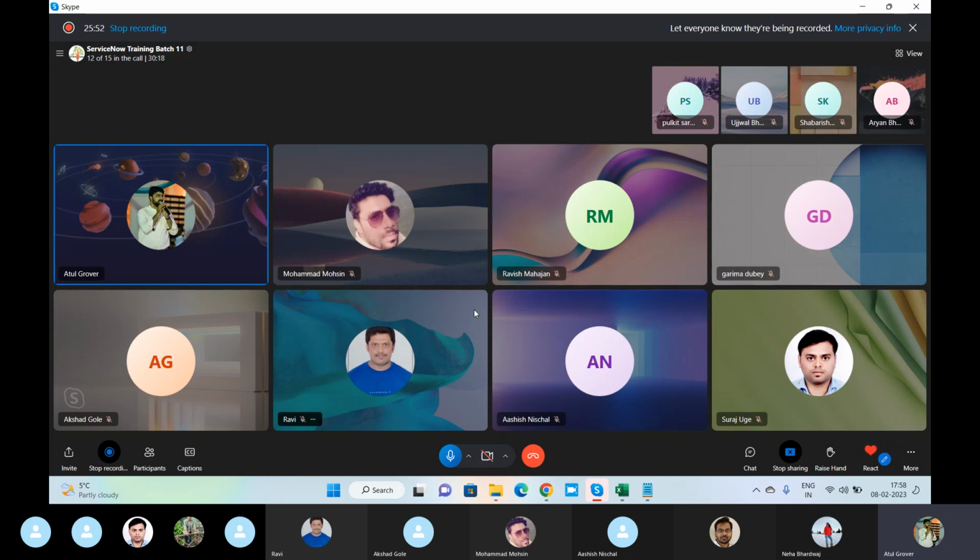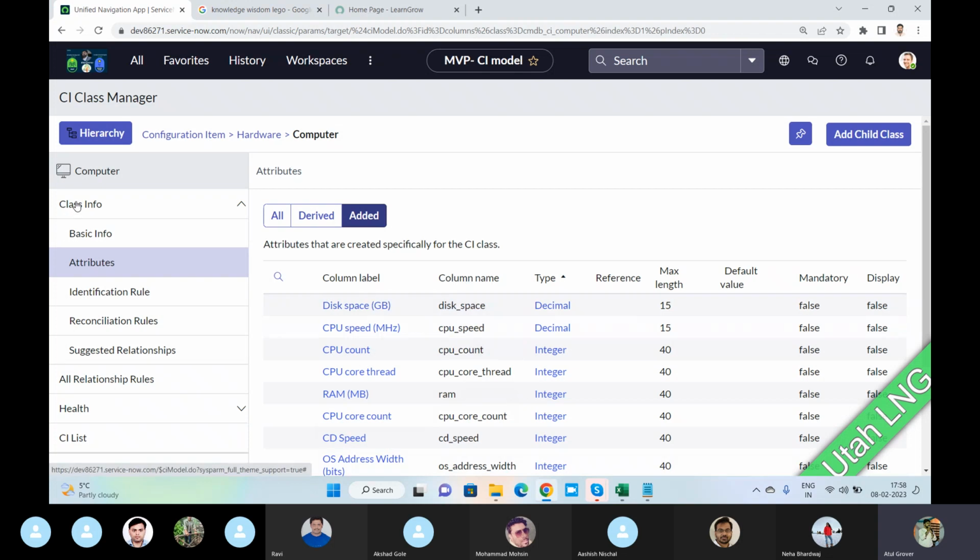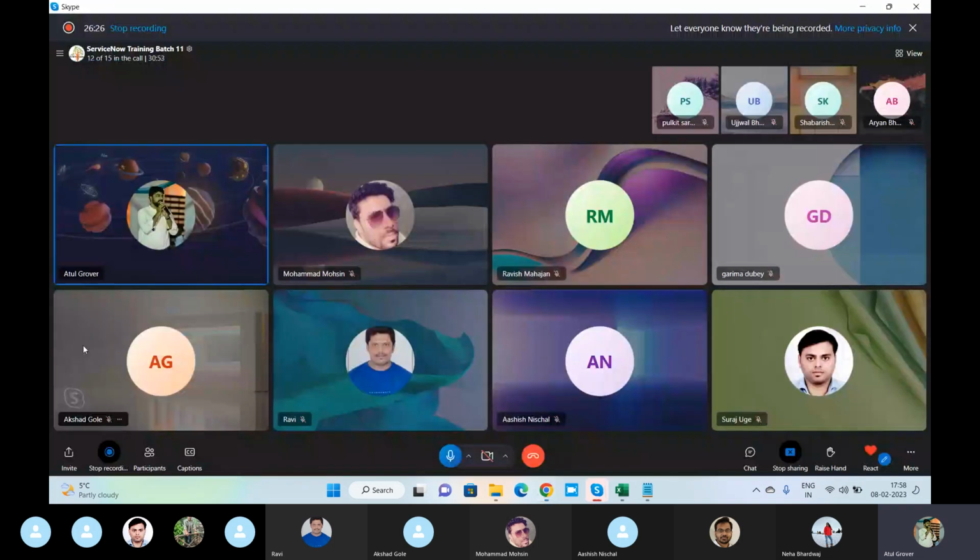Again, if you're getting confused, Ujjwal or Pulkit or Garima or Akshat, please go to this recording again. That will help you understand these concepts, because ServiceNow never recommends it. So in this case, Ashish has a question, Atul. What should we do? Number one, we have to check the attributes of the class which the customer wants to create, and see if we can couple that particular class into any of the existing classes. If not, can we pick up the closest one class?